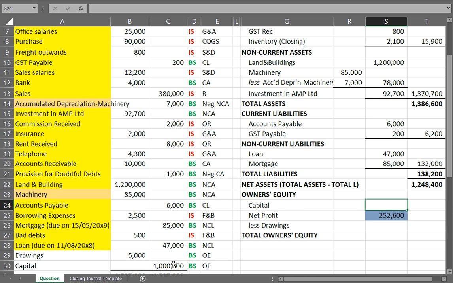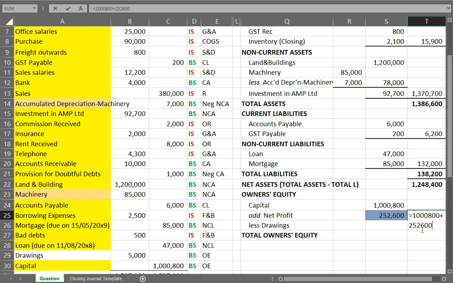Okay, finally, moving on to equity. Capital. Capital is given. Okay, that's your capital, and we can highlight it. Take away, actually, apologies, add net profit. It will be take away if it was a loss. So add net profit. Okay, and what we might do, we'll just add them together.